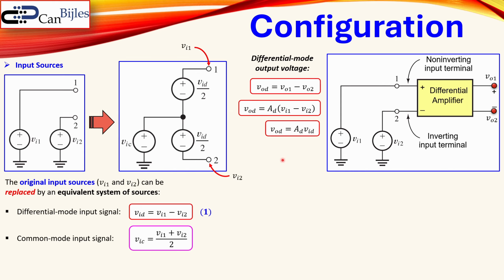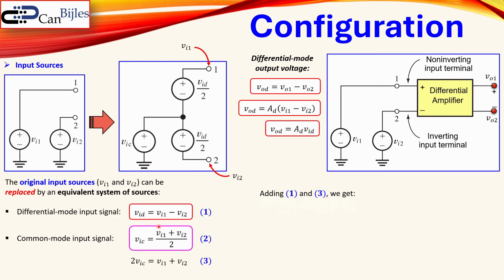And if I now call this equation number 1 and this equation number 2, I can also rewrite equation number 2 by multiplying the left and the right hand side by 2. I would like to show you something, and I call this equation number 3, because I would like to show you that this node voltage here has an expression, also this node voltage expression here, which includes this common mode input and the differential mode input voltages.